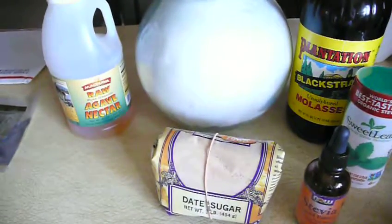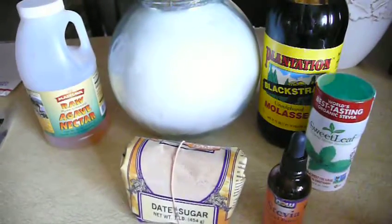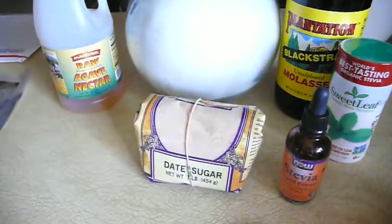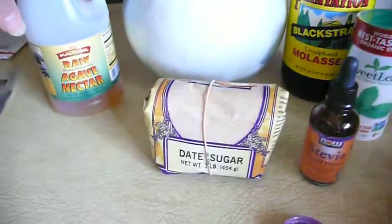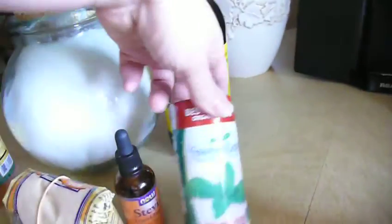Somebody that reviewed it said that they liked using the Crystal Light lemonade to sweeten theirs because they liked that flavor. I personally don't like artificial sweeteners, so I go with more of a natural sweetener. So we've got the raw agave that you could use. There's several different types of agave. There's date sugar, there's stevia, the liquid with drops, there's the stevia powder.